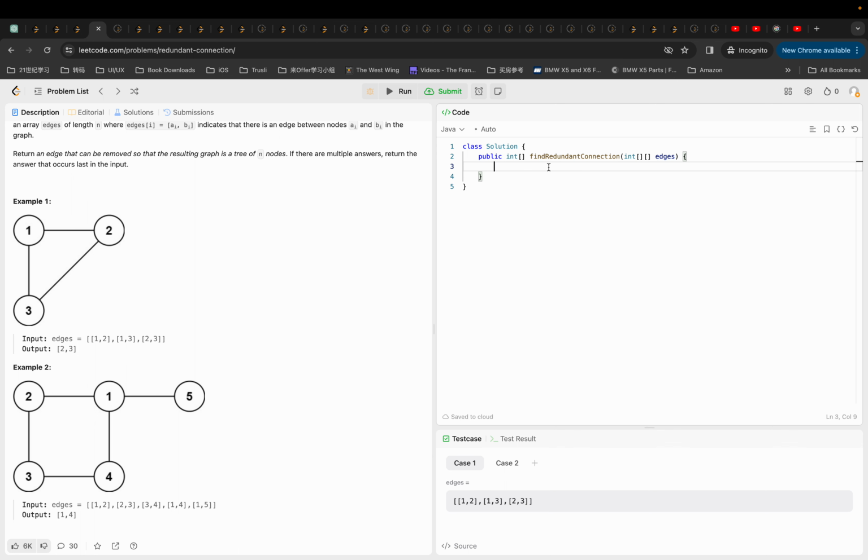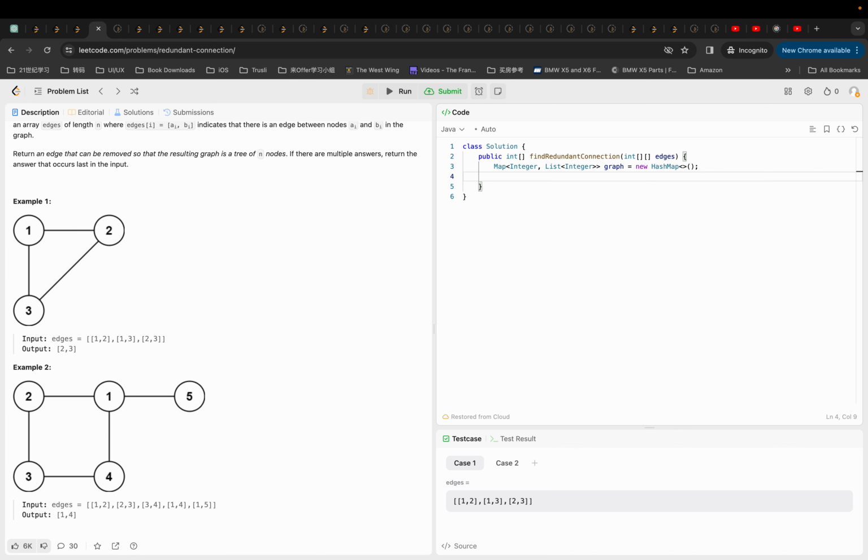So first, we're going to construct the graph. I'm going to use a map with integer and a list of integers, since one node can have multiple edges to different nodes. So I'm going to call it graph, new hash map. And what are we going to put in it?